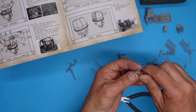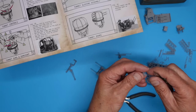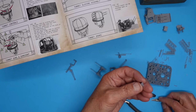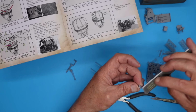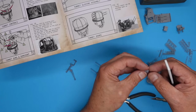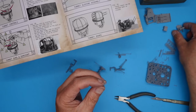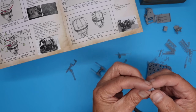And then what you can do as well with a knife, just come along and knock them off. They generally break away rather than need to be cut. And on this one here, we can just go across the bottom, just remove those little raised bits. And that's it. Again, no mould seams, nothing to worry about. And as you can tell from all this stuff here, when it's primed, it's going to absolutely pop. It's going to look beautiful.